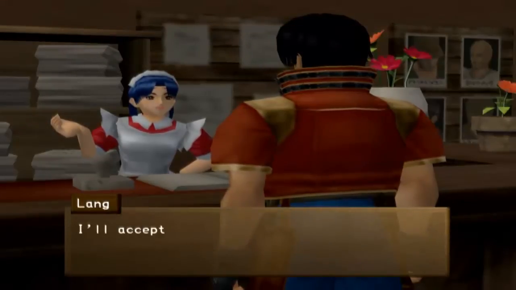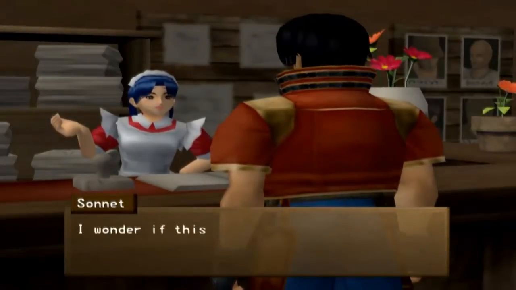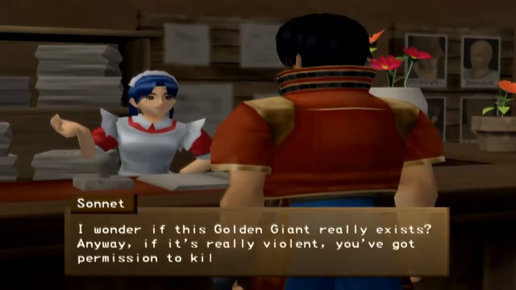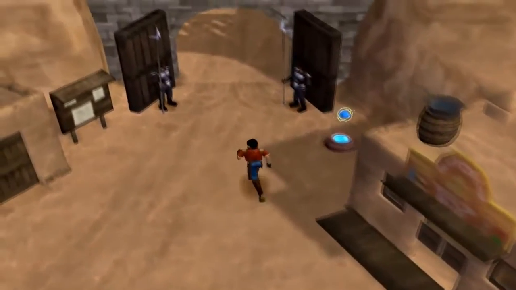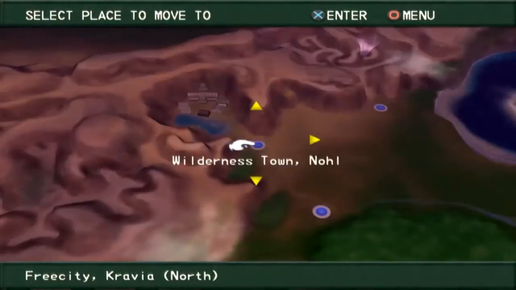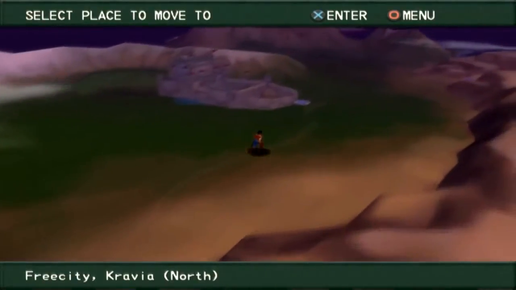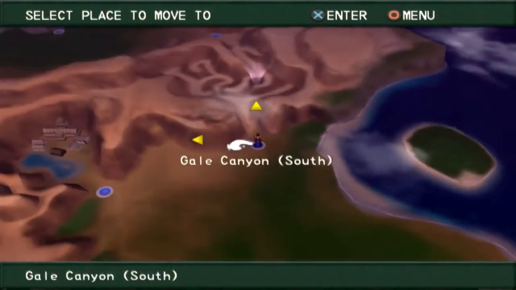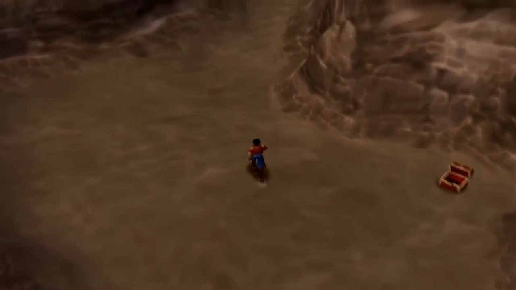Yeah, I'm gonna accept this. Oh yeah, are you kidding me? Oh yeah. Let's do it. Let's go to Gale Canyon. I think it might be easier to get to him if you approach from the south. I don't remember exactly where he is located. But let's look for him.